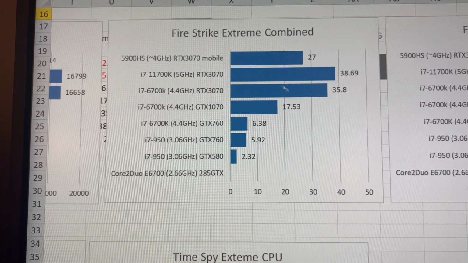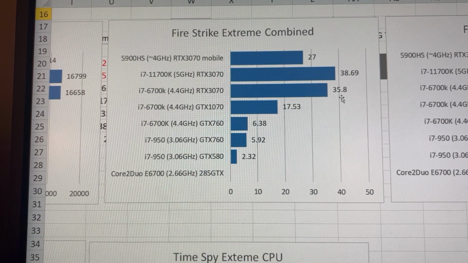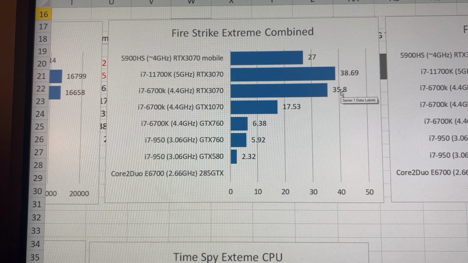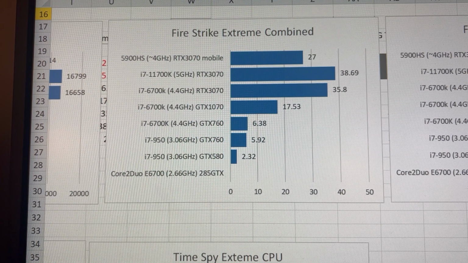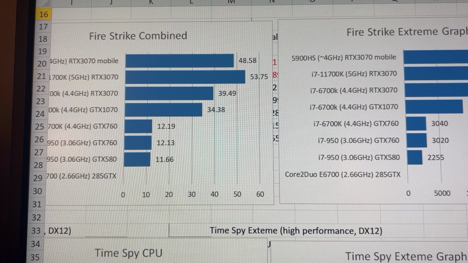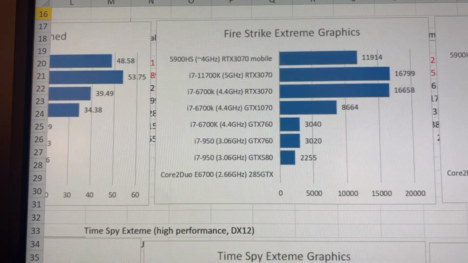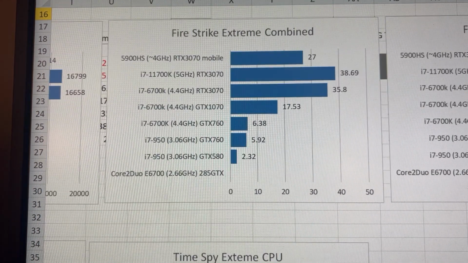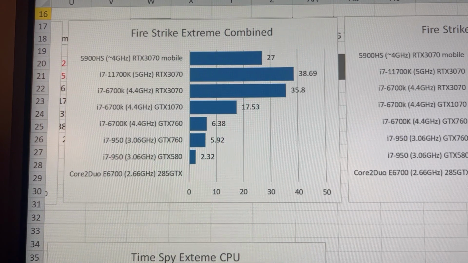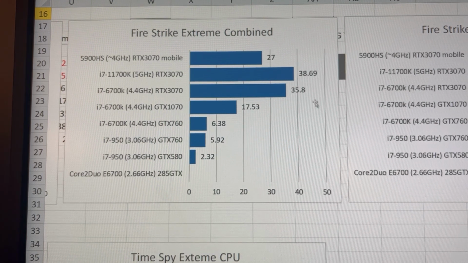So in the combined, there is still a little bit of a CPU bottleneck for the 6700K, but you can finally see that the desktop beats the laptop, unlike with just a basic Firestrike combined test. So combined, I think, is the most realistic kind of test for CPU heavy games. But it starts to show the real performance, and then again the scaling for older hardware.